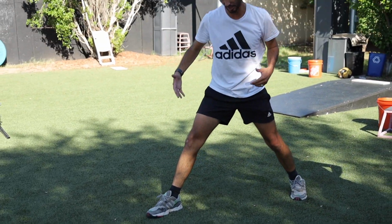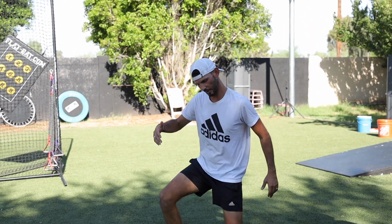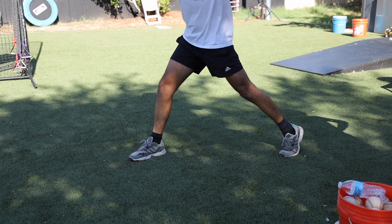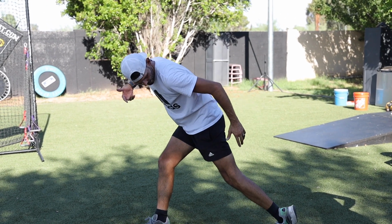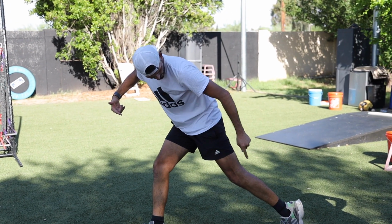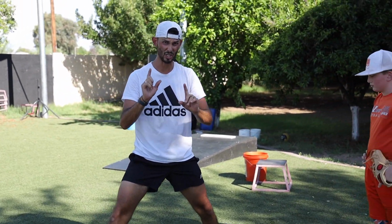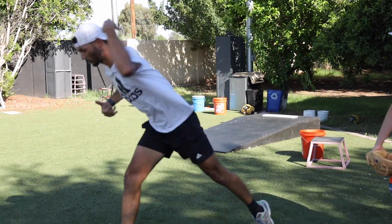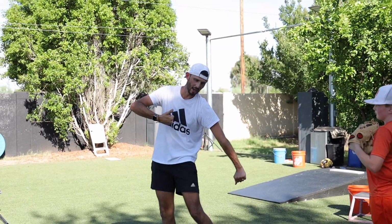I use this for players who come up early or go around or bury their back knee and they collapse that back leg. So just keeping them tight and rotating through is helping them understand how to rotate that toe and keep this back leg straight while their whole hip rotates. So that's a huge issue. So that's number 1. The second one would be where you get back and then you can come off. So you can come off that back leg once you've mastered that back leg being straight.